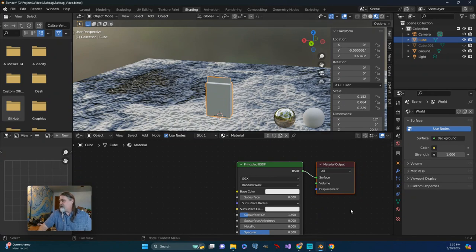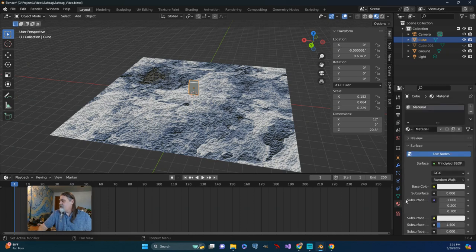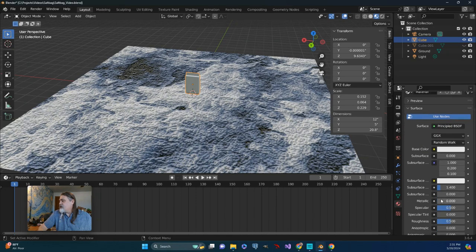If you're not, there's a few different ways you can get at this. If, for example, you're in your regular layout view, and you have the material selected, you can just go to the properties area and select material properties. And if the material exists, if I have a material slot here and a material applied here, then it's a simple matter of making the changes down here.